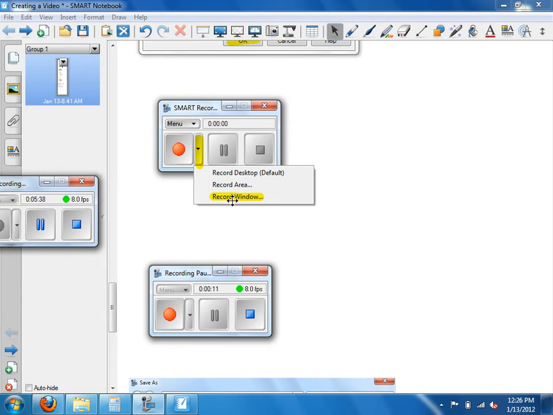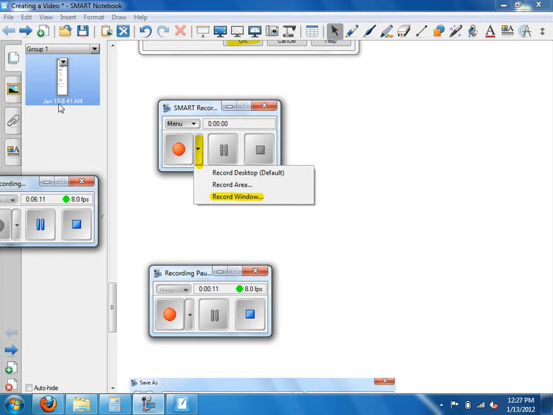And then when I click on the record window option, I move my mouse over to this big white space window, and what you're going to see is a lot of shading on that window. And why it's shading is it's showing you which window it's going to record. So by clicking on record window and then choosing this white open space on Smart Notebook, you will essentially just be recording what is on the Smart Notebook workspace.